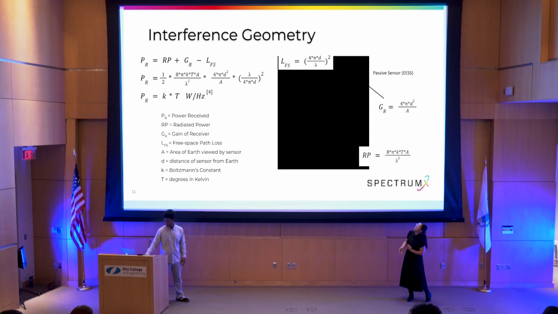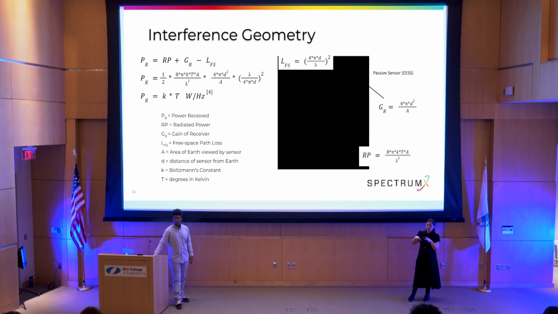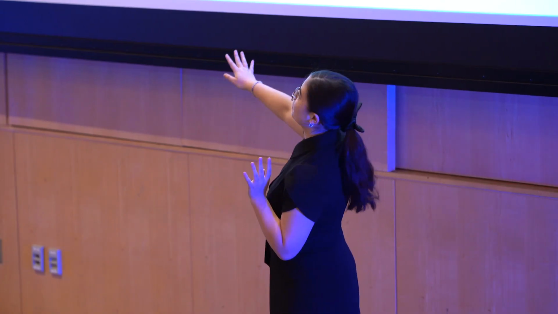Next slide, please. And so here's a little bit about the interference geometry. The basics that you need to know is that passive sensors essentially take a temperature reading from the Earth's surface in what is called a footprint. So that little red circle on the Earth is what they call a footprint. And they're primarily concerned about this because if there are any transmitting stations, so our little satellite button there, transmitting towards the passive sensor, that could cause noise or interference in the data that they are collecting, and that is what the EESS is primarily concerned about.